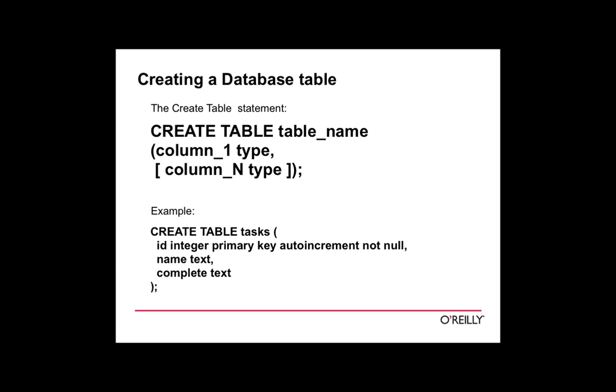So this may be new for a lot of people. It was a kind of a long explanation. Are there any questions about creating database tables? The only question I got related to this was somebody was curious why the complete column was not a Boolean instead of text. Yeah, so I explained that. There's no Boolean type for SQLite. I could have stored it as an integer and either done a 0 or 1 and then translated that, but I just found it easier to store it as a string and allow Java to get it. There's a method on Boolean, I think, that will interpret a string as a Boolean.